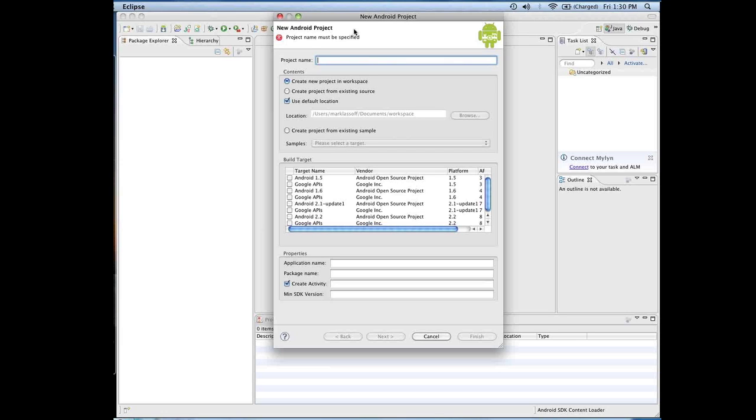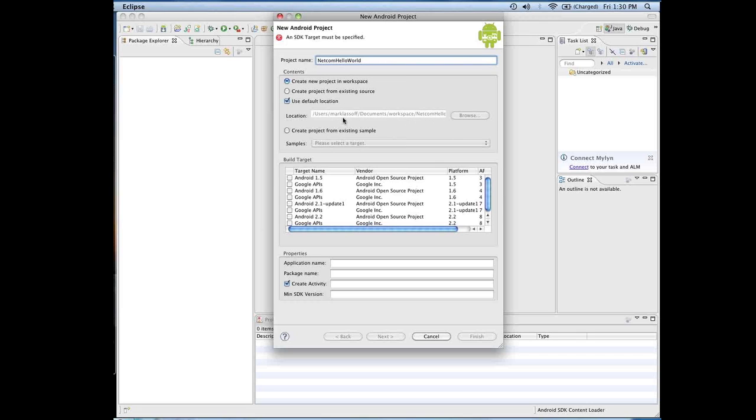This setup screen is useful because this is where we're going to set up everything that's going to be part of our application and kind of the actual guts of our application. If we make incorrect choices here, we really could be causing ourselves problems later. So we're going to start with a project name. I'm just going to call this NetCom Hello World. I think the C in NetCom is lowercase. There we go. And I'm going to create the project in my current workspace, the default location right here.